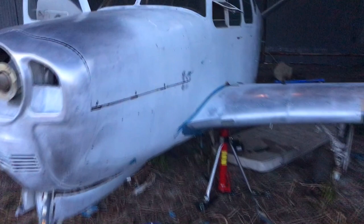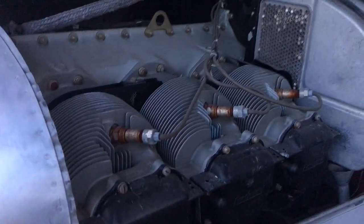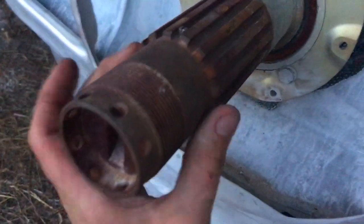The engine though, apparently this is the engine, if I remember correctly, that only has less than 200 hours on it, which the cylinders look, the paint looks almost brand new. There's no heat discoloration or anything from it being run, so I wouldn't be a bit surprised if this was a really low time engine. Again, who knows at this point what shape it's in. Crankshaft is kind of a mess. That could probably be cleaned up. I bet it could be cleaned up easily.